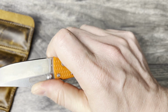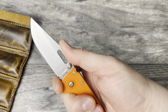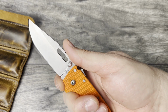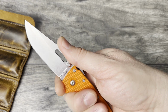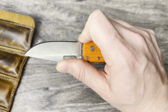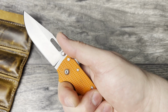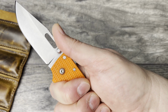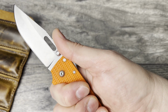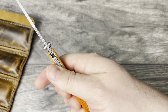I imagine when you bring your finger up to choke up, that's where you're really going to take advantage of that jimping. So whatever task you're performing where it requires you to get up on the blade with the thumb out over the jimping, that's going to be really helpful. But when you're back on the blade, you just have to be cognizant, again, that your thumb doesn't hit that, because you can see it starts to activate where it's completely locked up.